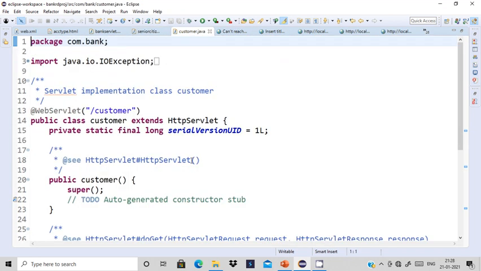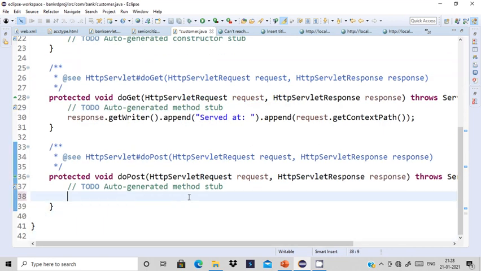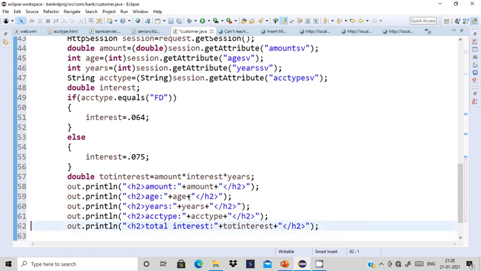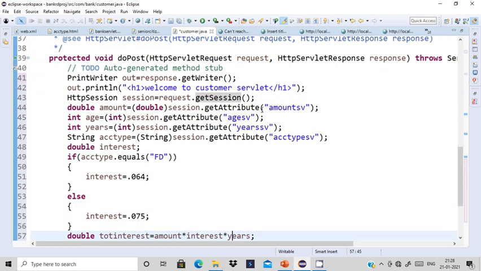So Customer.java here, it's a customer servlet. So go to the doPost method and do the same thing here. But the difference is you have to type welcome to customer servlet. Now in this case I just give amount, everything is okay.